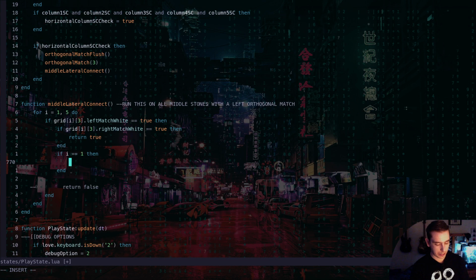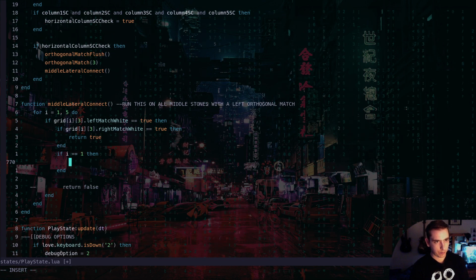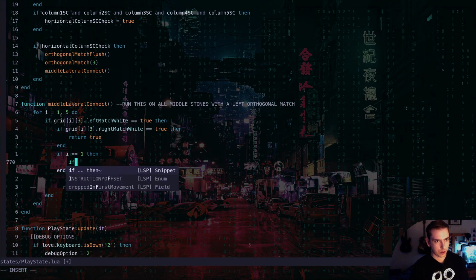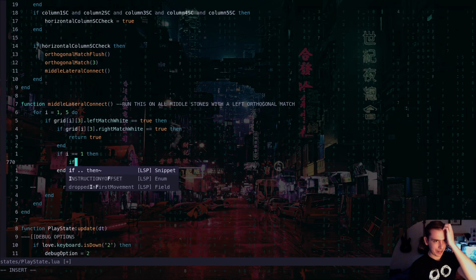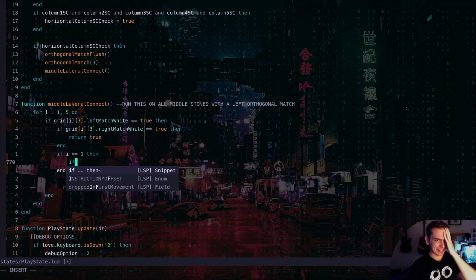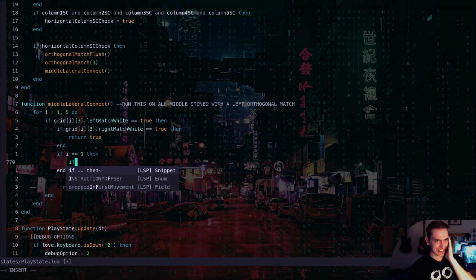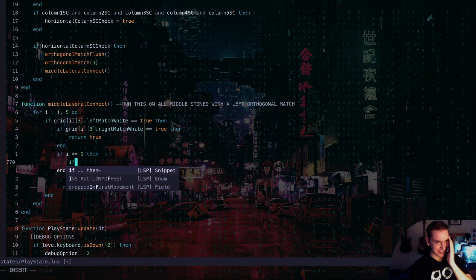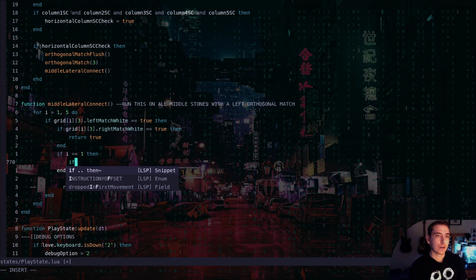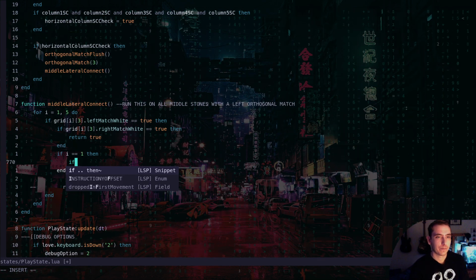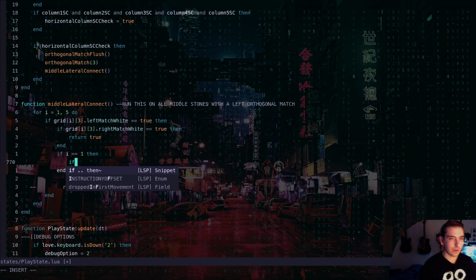So now we're going to say if, do we say if grid is not a match white? If it was a match white, we would have gone away and returned true already.